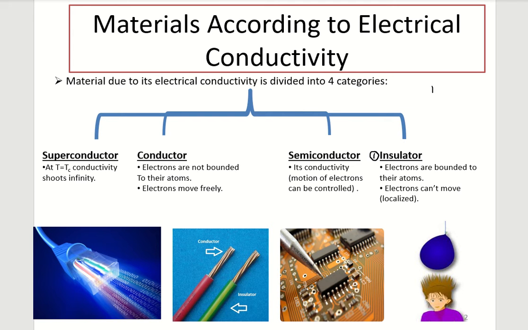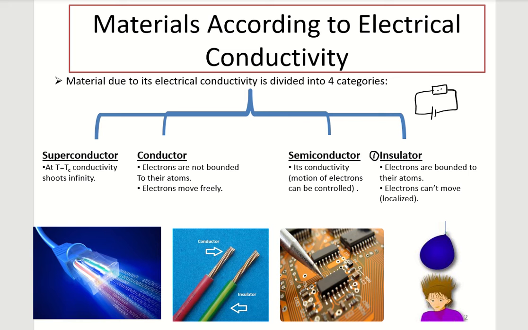If I put the piece of wood here and I'm connecting this piece of wood to a cell, let's say that for this cell, I can control the voltage. As I increase the voltage, as I increase the energy which is given to this wood, the electrons in the wood will not be able to become conducting electrons. So the wood will burn and the electrons will not have the amount of energy needed to participate in the conductivity. So insulators, yes, they have electrons, but these electrons are not conducting electrons. This is what you need to know.